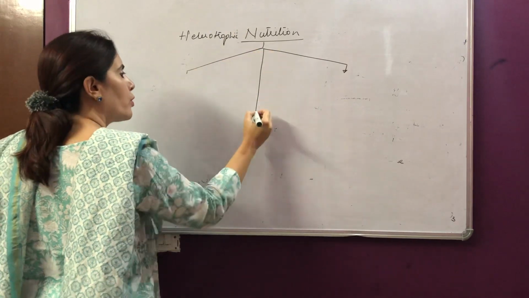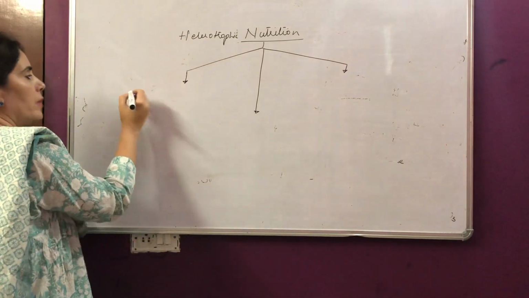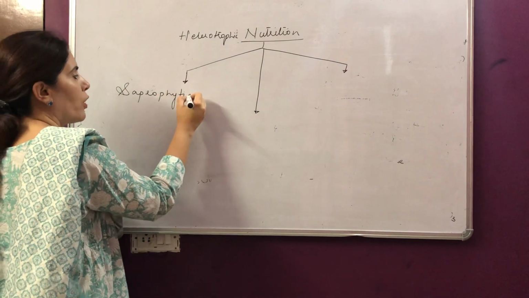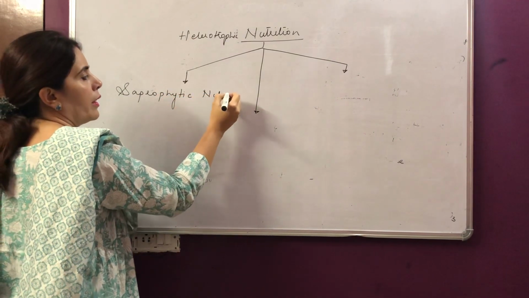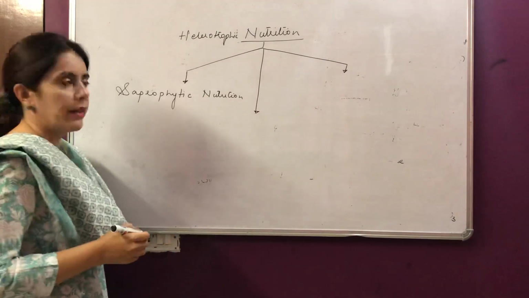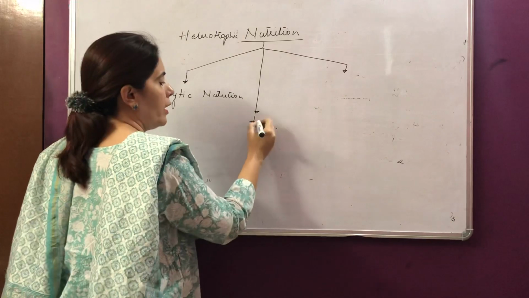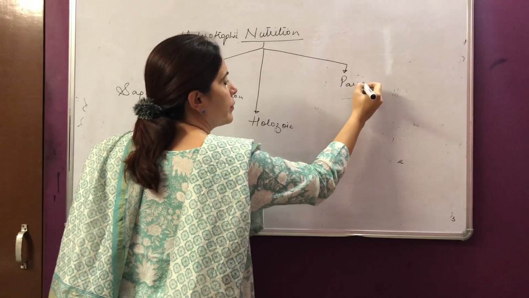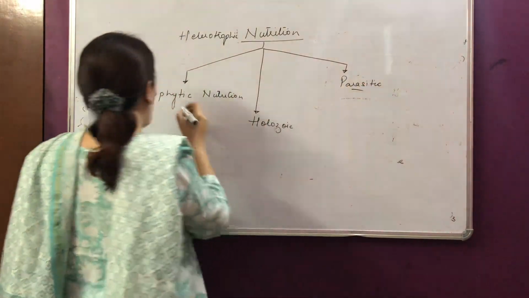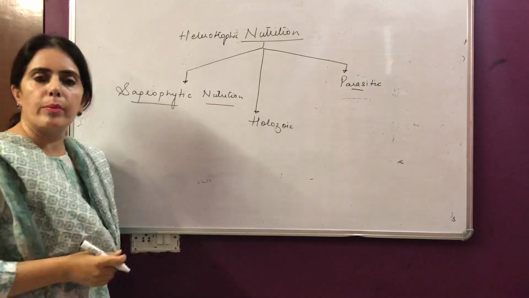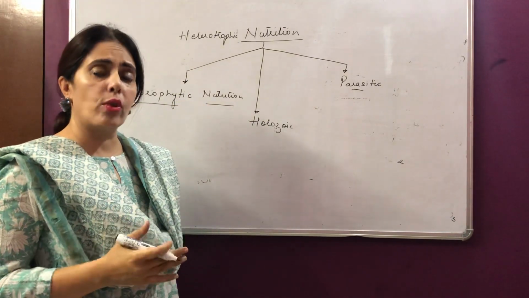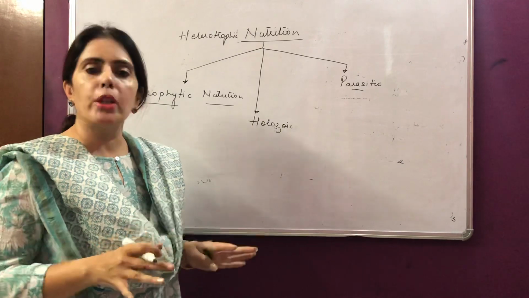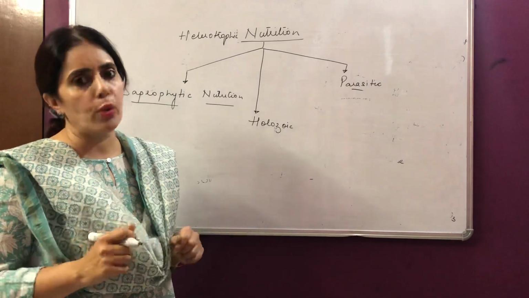Now, what are the three parts of heterotrophic nutrition? These are various nutritive strategies which are adopted by the heterotrophic organisms. So first is saprophytic nutrition, second is holozoic nutrition, and third is parasitic nutrition. Now who are saprophytes? Saprophytes are those organisms like bread molds, yeast, mushrooms, etc. which feed on dead and decaying matter. They sit on dead and decaying matter and make certain parts of it soluble, and then they absorb those nutrients.